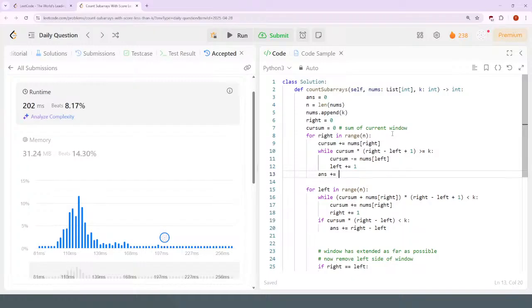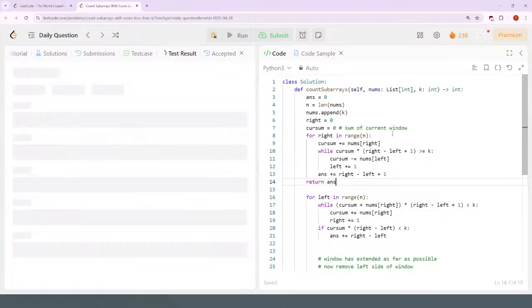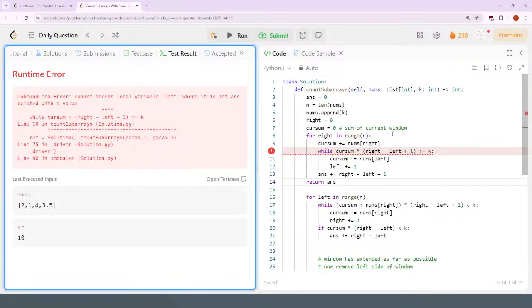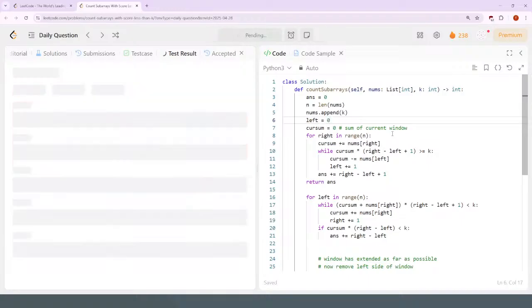So answer should equal right minus left plus 1. So it could be that the left is actually bigger than the right at this point, right? In which case the size is 0. Yeah, so this should be actually initializing left rather than initializing right.